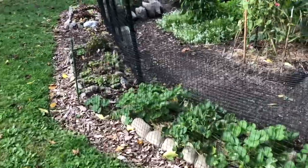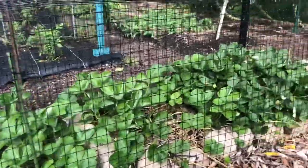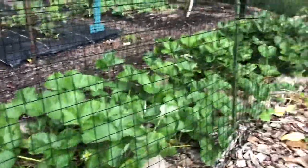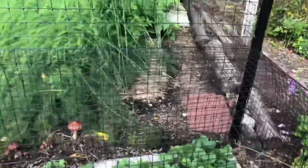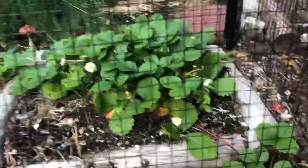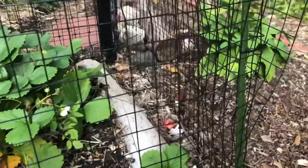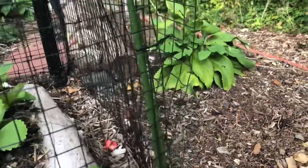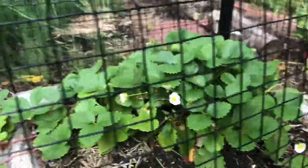Starting the garden tour at my strawberry patches — they're growing well and getting established. I'm having problems with squirrels and chipmunks stealing my strawberries. I'm going to have to rethink the cage I put around them because it does not keep chipmunks out at all. The cool thing I'm really excited about: before I built these beds I inoculated the wood chips with wine cap stropharia, and now that it's fall the mushrooms are popping up everywhere — by the asparagus and even right out of the strawberry beds.